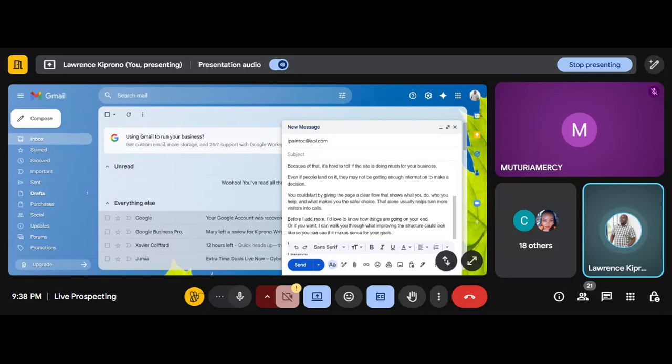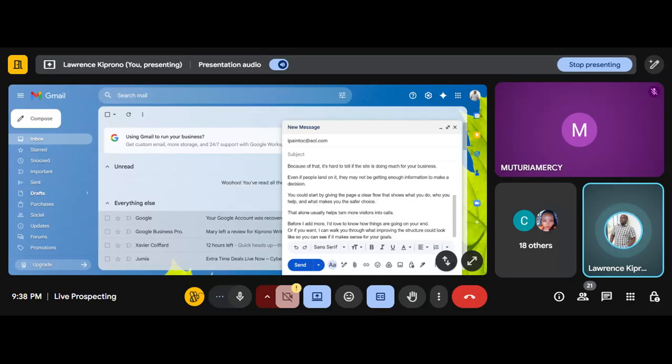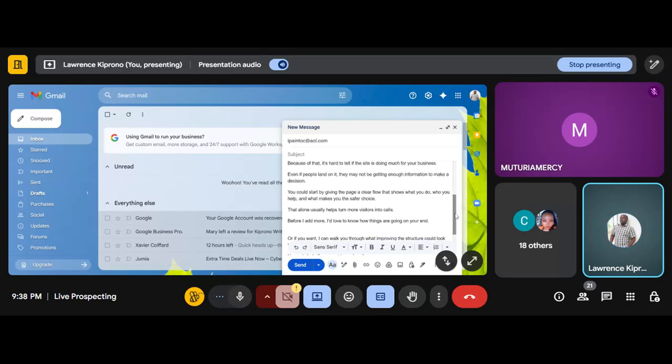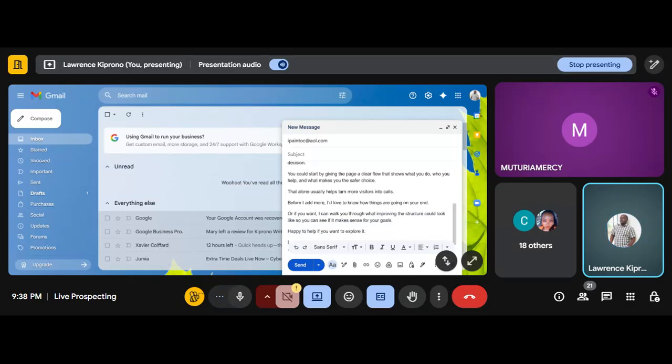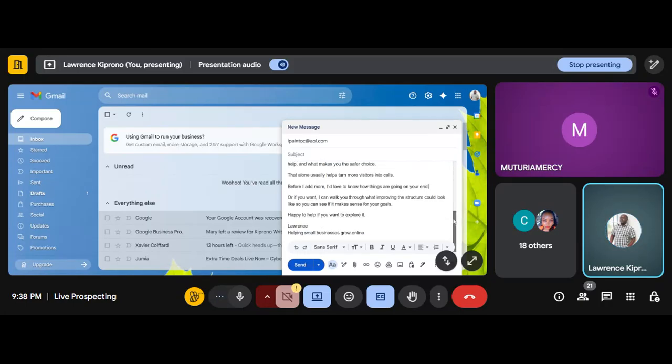So you could start by giving the page a clear flow that shows what you do, who you help, and what makes you the safer choice. That alone usually helps. Before I add more, if you want, I can walk you through what improving the structure could look like so you can see if it makes sense for your goals. Happy to help if you want help.